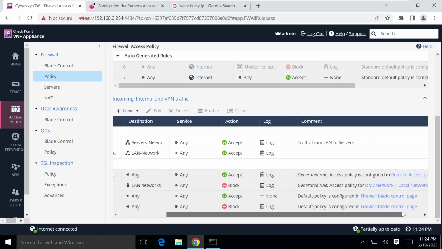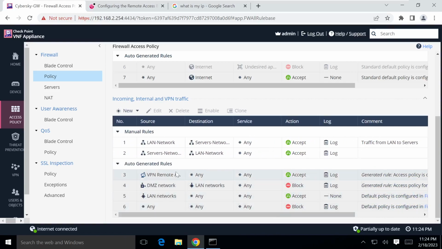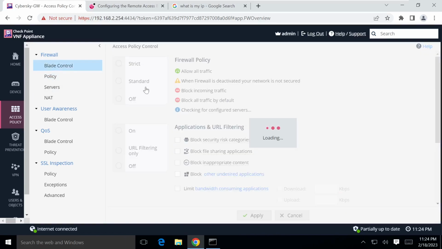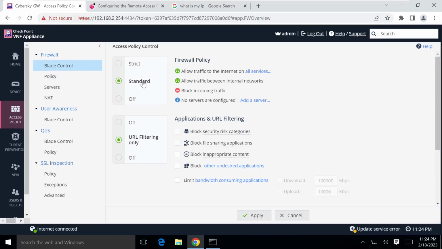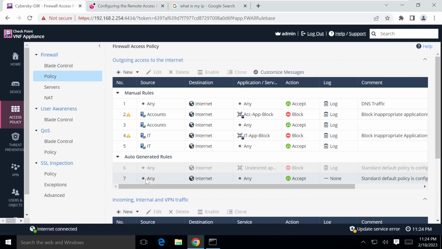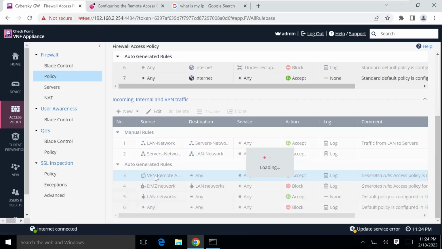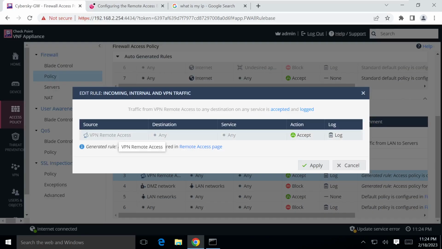This is an auto generated policy based on your settings, so based on your selection under standard, that policy is created. If I double click this one, you can see remote access VPN is selected here. That is the default object for remote access VPN, so any sources that are part of the remote access VPN are included under this default object.